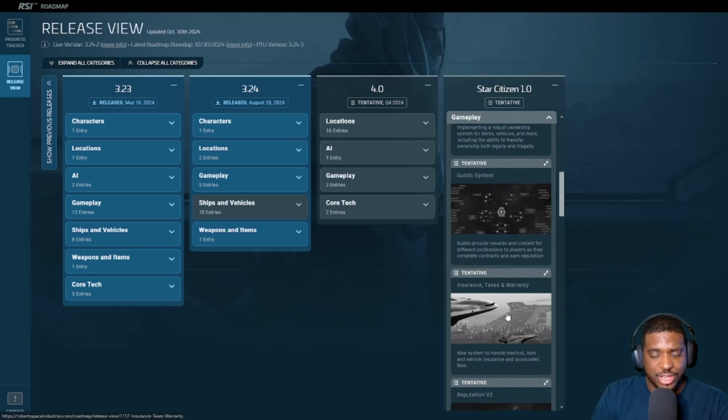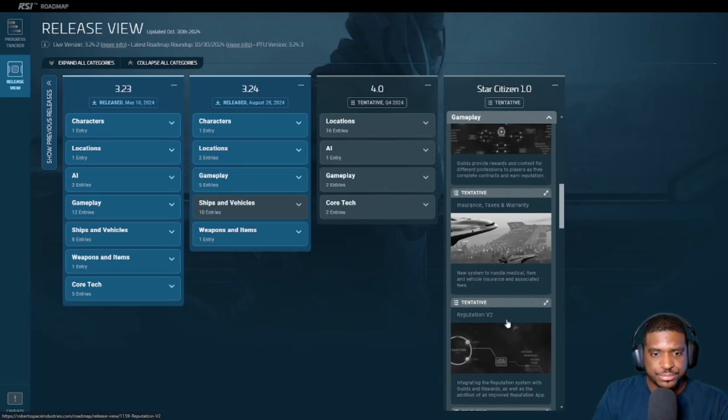Insurance, taxes, and warranty. This is another thing that we talked about in a previous video. If you guys want to know more about that, you could check that out. But this is another very important feature that we need before 1.0.